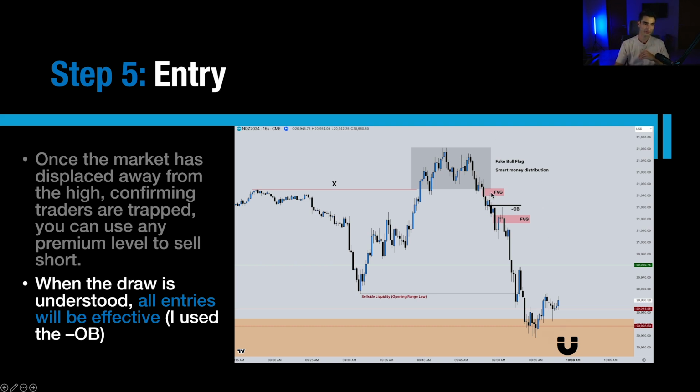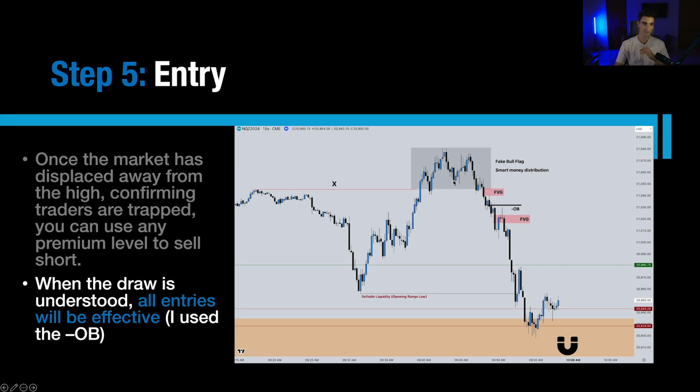So here we have the fair value gap. I missed that entry because again, this is a 15-second chart and obviously I'm live. So I'm having to call all this in real time and trade it, which isn't very easy. So I wasn't able to get in that fair value gap, so I had to use the order block here as a close proximity entry. But again, look at the point that I'm making here. Every imbalance works when you know where the market's drawing to, right?